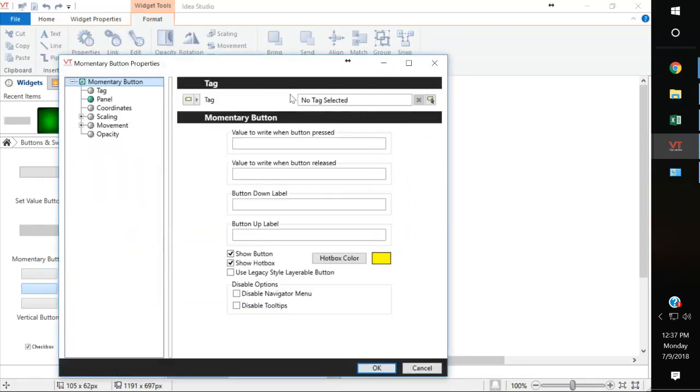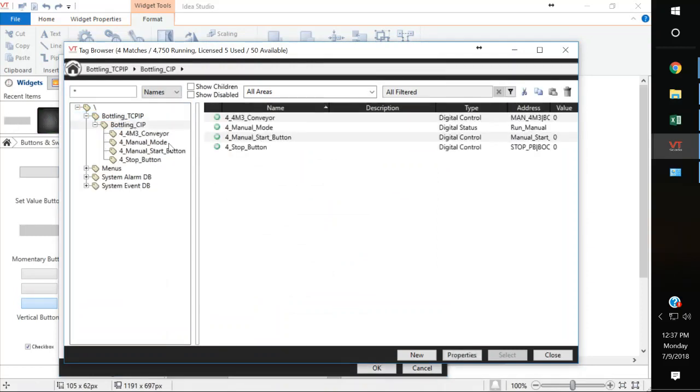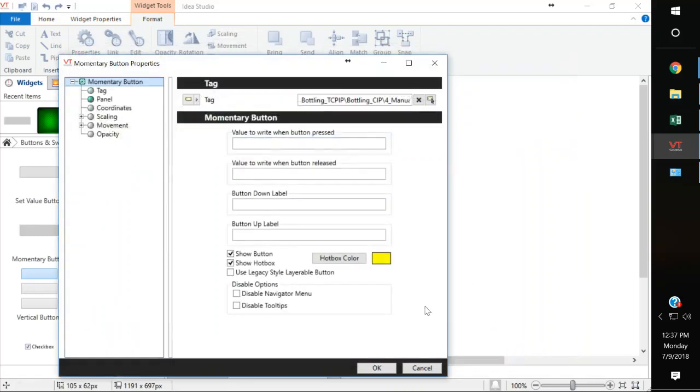We'll do the same thing for the other button. This will be the manual start button though. Manual start. And we'll give it a value to write, a 1, a 0, and we'll call this manual. Alright, so we have our tag, values to write, and our label.